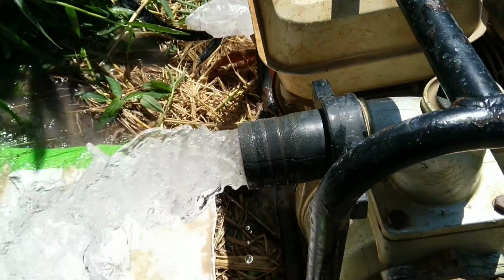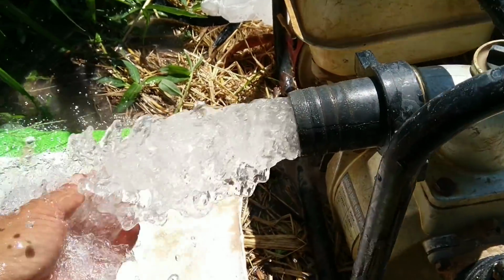This is 3 hours of pumping water out. So now it's not muddy anymore. It's clear. This is a very successful well.